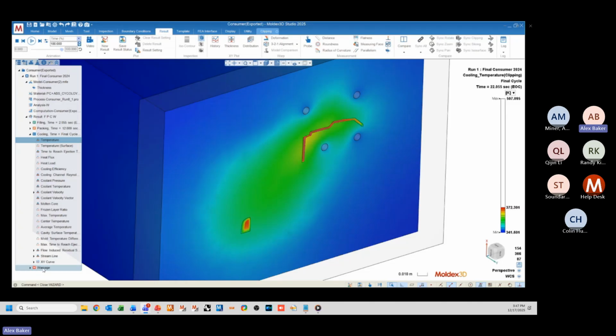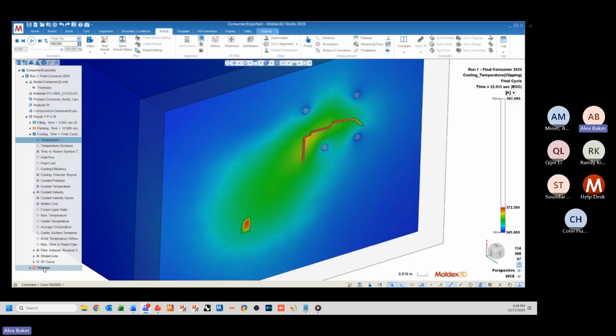If I just look at the warpage results immediately, I'm going to see a color distribution. I'm going to try to find where the highest warpage is. And I'm going to start looking for what is causing that high warpage. But that will enable me to ignore a lot of extremely important effects of things that are happening across my parts. So it's extremely important that you go through the filling, packing, and cooling results before looking at the warpage results to get a premonition of what's happening or what the part's going to look like after the molding process.